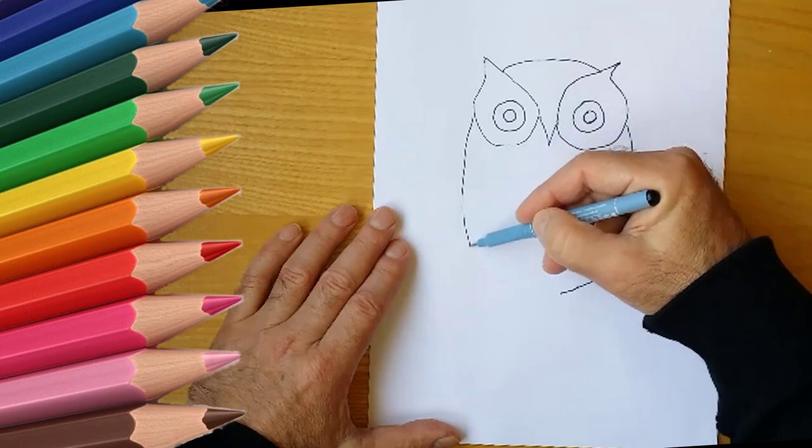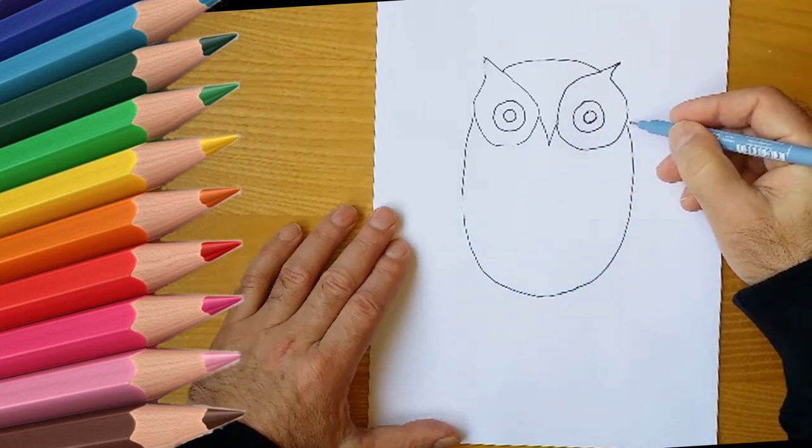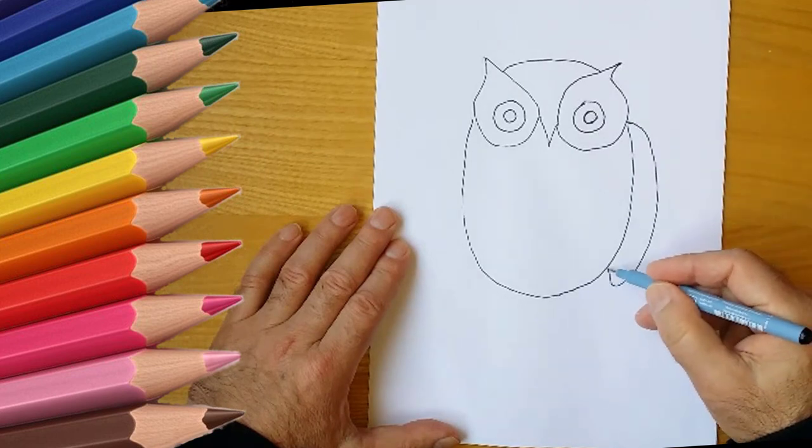Now draw the body, paws of the owl and draw the details. Now let's draw two wings. The wings have been shown solely to give a sense of proportion.